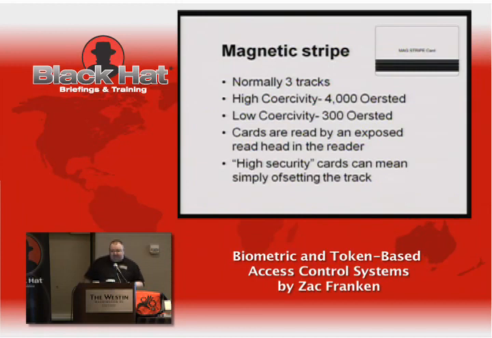And sadly enough, for example, your hotel door key that you've probably got in your pocket is considered to be a high security card. And high security in the Magstripe access card industry can mean simply offsetting the tracks, getting a little jeweler's screwdriver out and tweaking that head down a couple of millimeters so a standard card reader writer won't necessarily be able to read and write on the tracks.